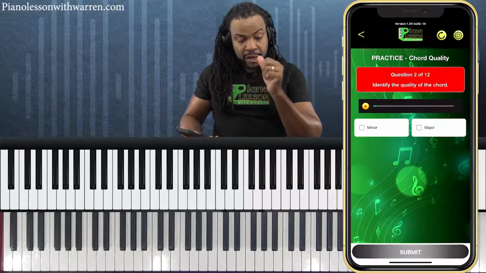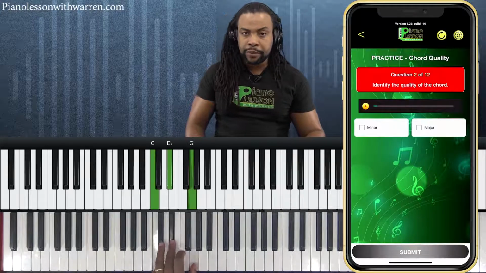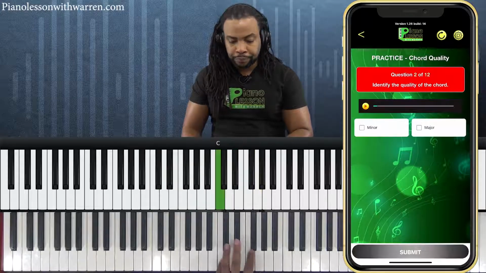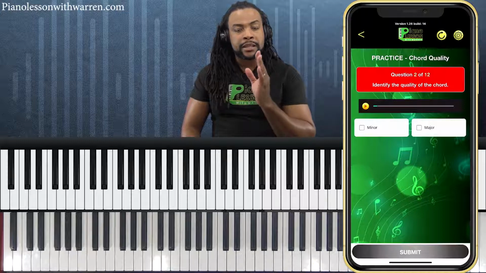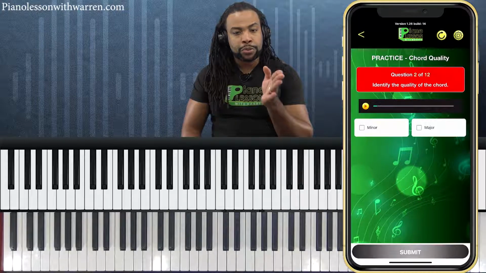Now, this is where theory is important. And if you don't have any theory knowledge of the makeup of different chords, you should definitely dive into some of my courses that talk about that. I have a lot of courses that deal with chord qualities right here in the program. So in a minor triad, if we take C minor, for example, right here, I like to think of the minor triad as 2 sets of intervals.